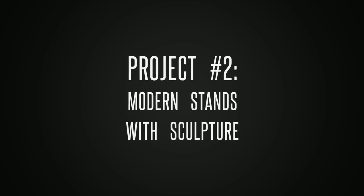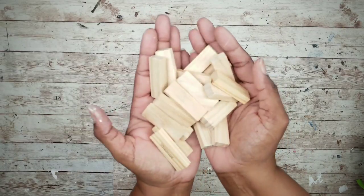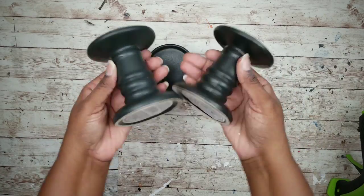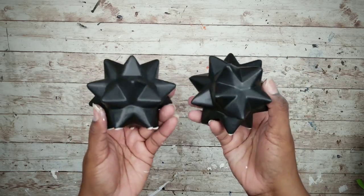Now project number 2 is a set of sculpture stands. Now for this project we'll need 24 of the tumbling blocks from the Dollar Tree. We'll need 3 of these black candle holders from the Dollar Tree. And we'll also need 2 of these decorative pieces from the Dollar Tree.